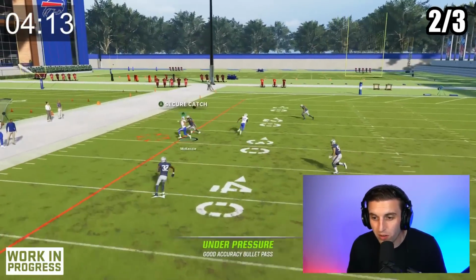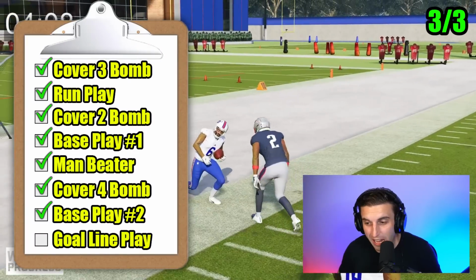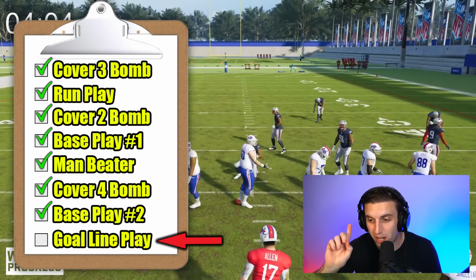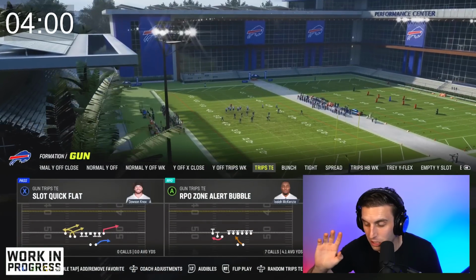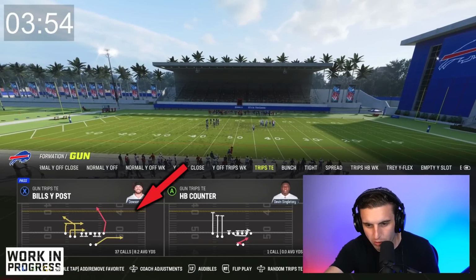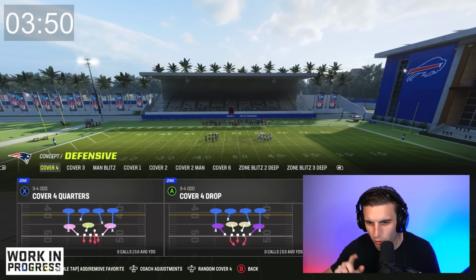Let's make the throw. We'll take it. We finally did it. We have 4 minutes left. And so let's go ahead and call a new play. We need to do a goal line play. What I'm hoping, if their trips tight end has it, actually, we can use the same play. Bills wide post, the corner route. Bills wide post is our goal line play as well.